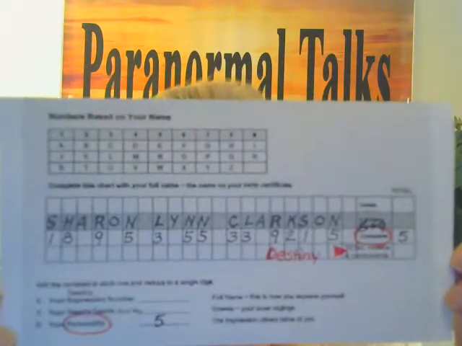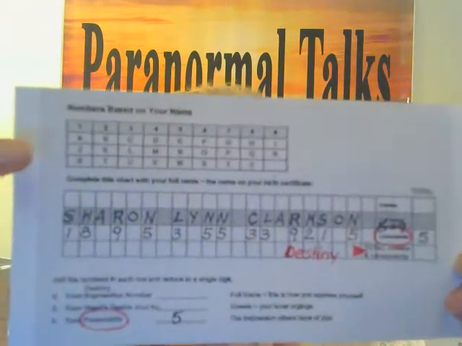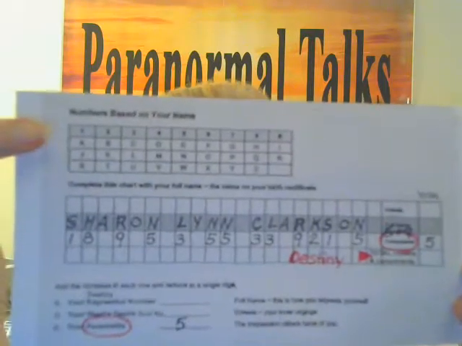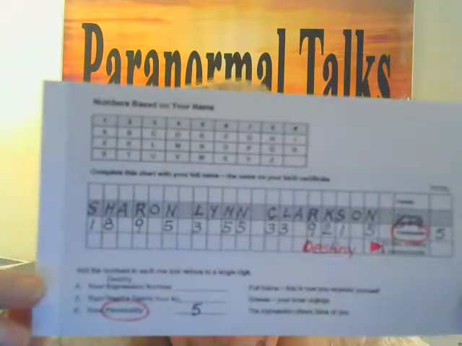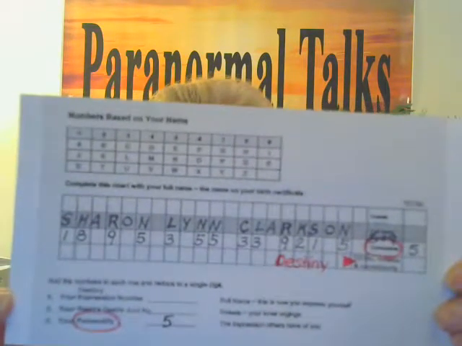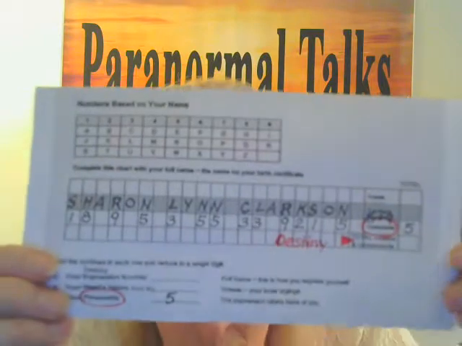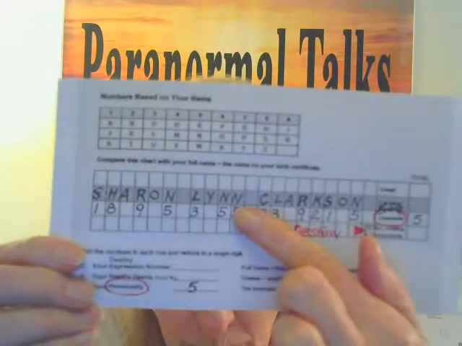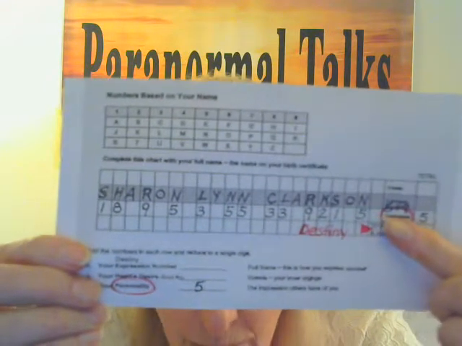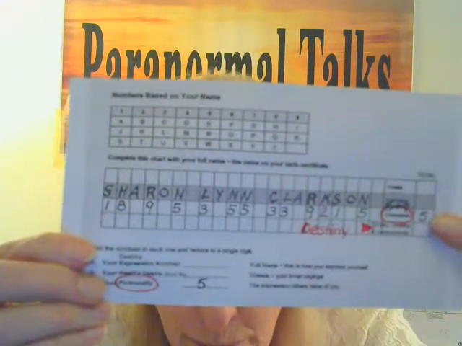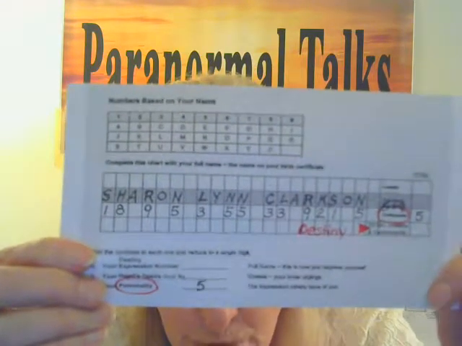And let me show you the cheat sheet on how to find your personality number. This is a made-up name, Sharon Lynn Clarkson, and you can see up here that we've given you this cheat sheet table of the Pythagorean numbers 1 through 9, and then all the letters of the English language. And then across the bottom here, we put the numbers of all the consonants, and we added up all these numbers. We added them all together until we came up with a final number of 5. So this person, Sharon Lynn Clarkson, her personality number is 5. And this just so happens to be the video for your personality number 5.